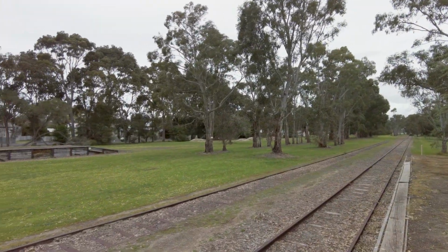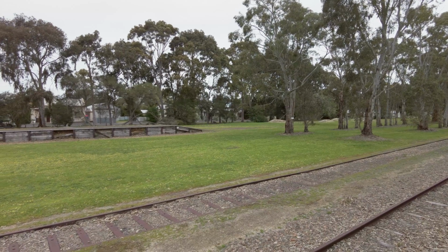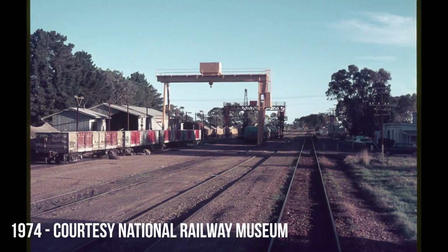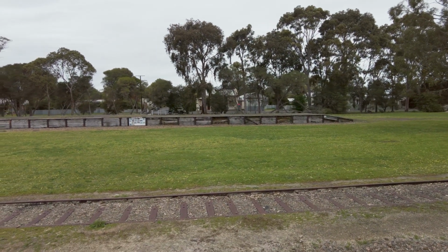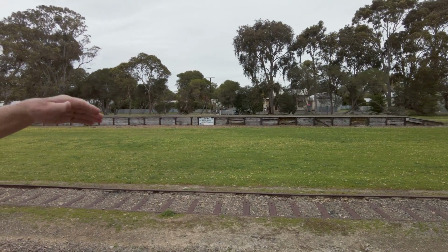How many roads were there through here? How many tracks? You had the main line, passing siding. You had the crane run, where the crane used to traverse up and down. I'll show you a picture of the crane. Oh yeah. 25 tonne overhead hydraulic crane used to traverse up and down the track here. And underneath the crane, there were two crane runs. Then you had a run, the freight shed run. They all used to meet up there.